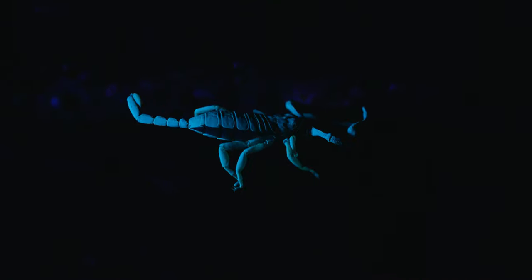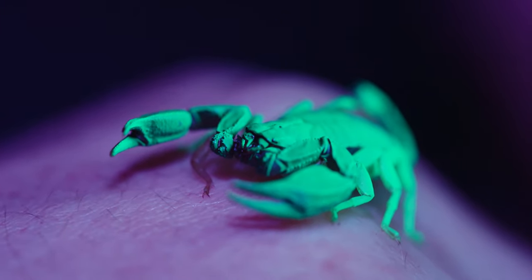The question does get raised that because these scorpions are actually invasive, should they be allowed to stay? Normally when an invasive species rocks up on an island, the local population or ecosystem goes into decline — you just have to look at things like the American gray squirrel, which came in and was introduced, and since then our native red squirrel population has just plummeted. But the thing is, there are no native scorpions, so this guy has nothing to compete with. And because it has such a small and restricted diet, it's not having any great impact on the wider ecosystem. So all they really do is sit in these walls, have the odd woodlouse, and just live their lives quite peacefully. And since they haven't spread very far, I don't see any reason why we shouldn't keep these guys here, because saying that we have wild scorpions in Britain is something that will never get old to me.